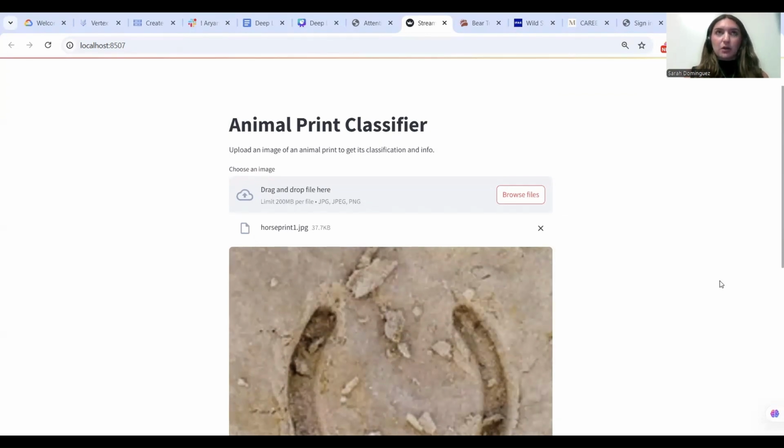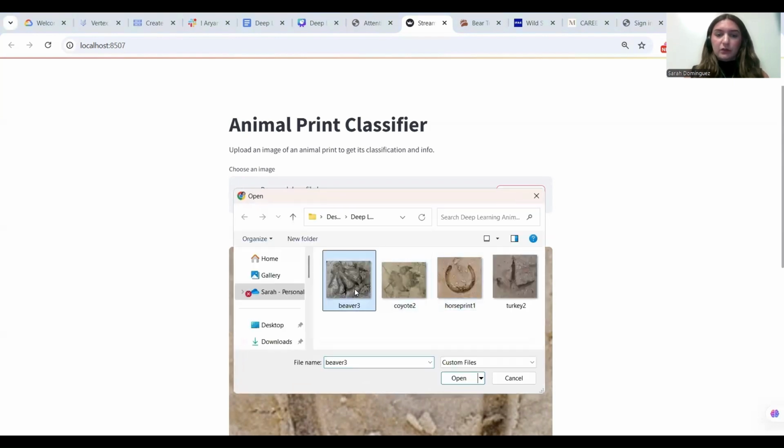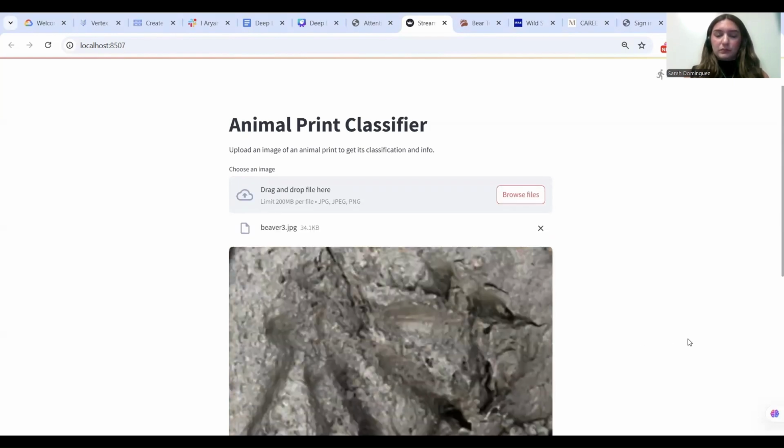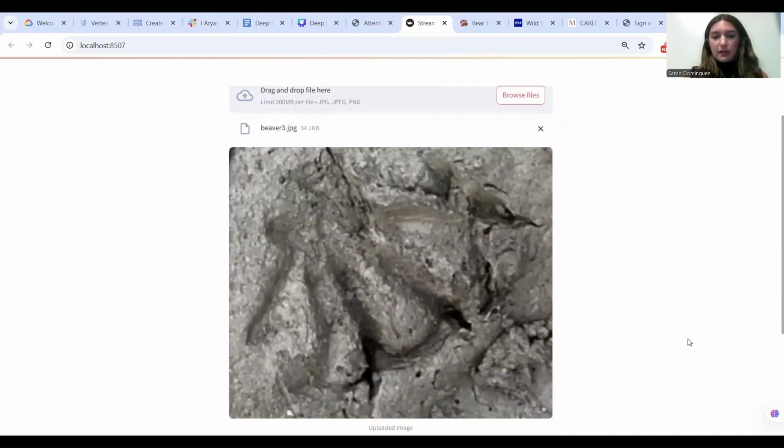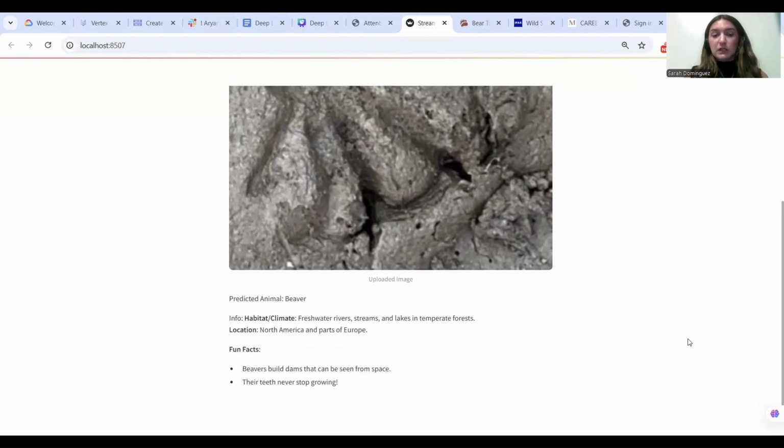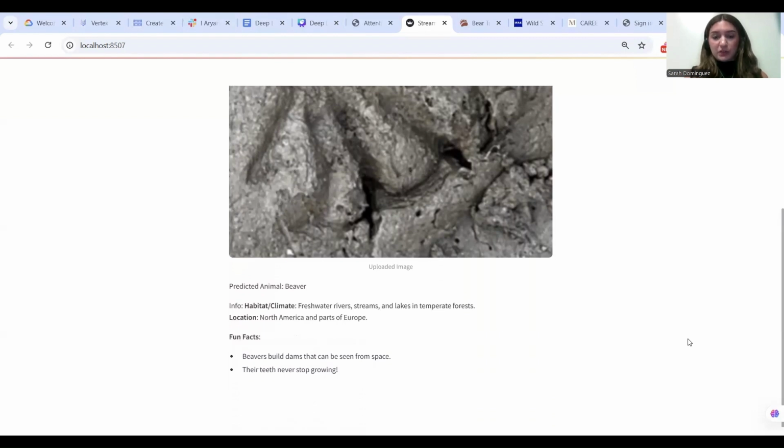But what if we didn't exactly know what animal a print was linked to? So the goal for this would be that the model would be able to pick up on key features and determine that this photo specifically right here would be a beaver print. So from my eye, I couldn't even tell you that there's an animal print there, but I received this photo from a very reputable source online, and they were able to classify it as a beaver print. So we wanted to make sure that our model could classify it as a beaver print as well, given that that was one of our animals. And it was in fact able to classify it as a beaver print. So we definitely took that as a win.